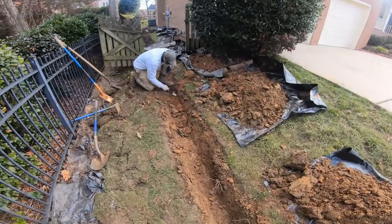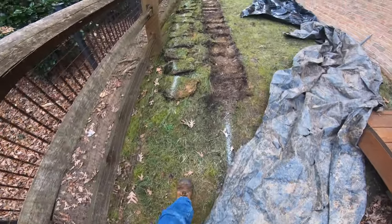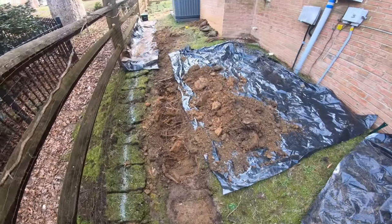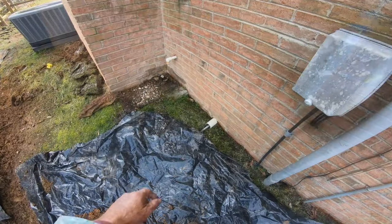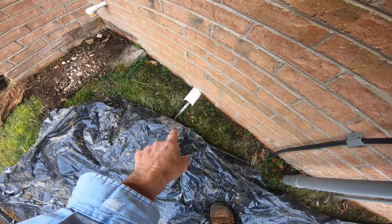They took the sod off, down into some red clay. Gerald found some kind of irrigation pipe right there - we take our time with those. You can see that gas line, that yellow marking running through here. They took the sod off and set it off to the side. We have our plastic over here and we're going to connect the lines that come out of the crawlspace.